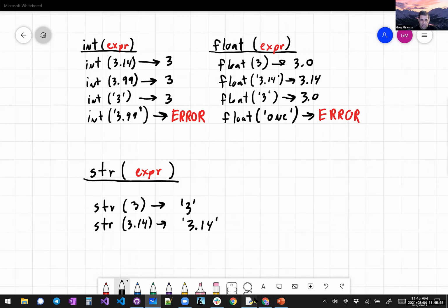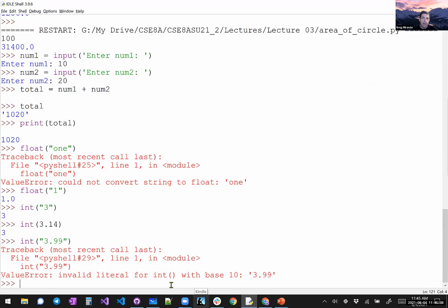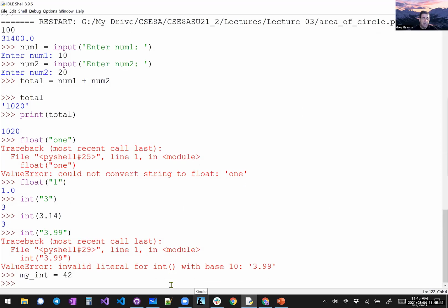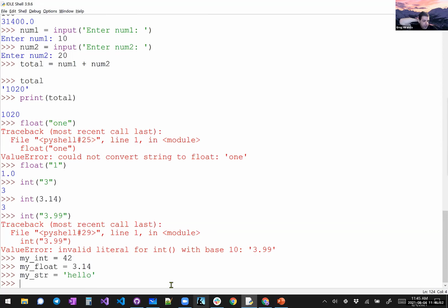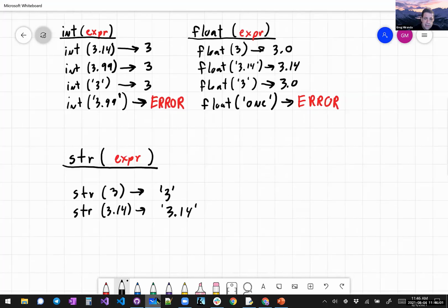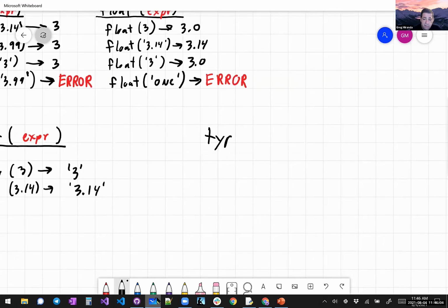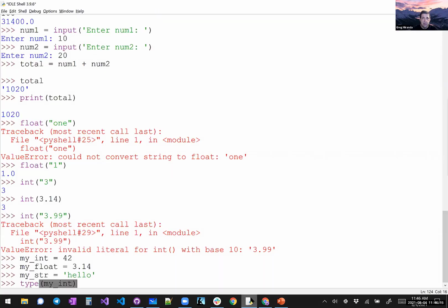And there's something interesting that happens in Python that we can use to figure out what's going on. So I have my int 42, my float 3.14, my string 'hello', and I can print all those out. We know what they're going to print. But there's another function called type. It's not a conversion function, but it is pretty informative. It's going to tell us what the type is of, let's say, my integer.